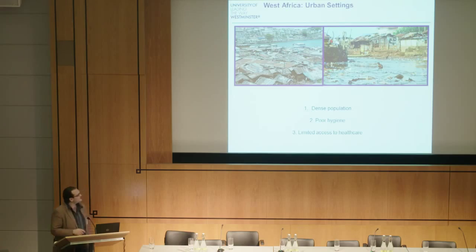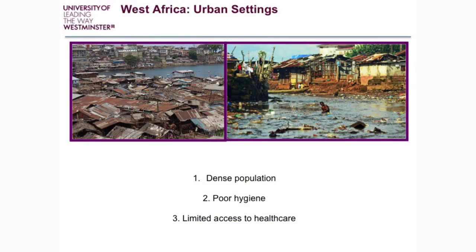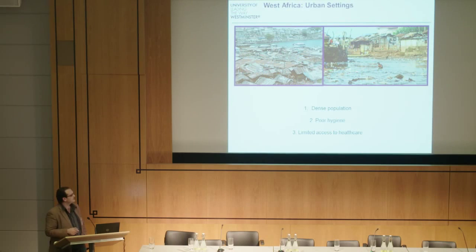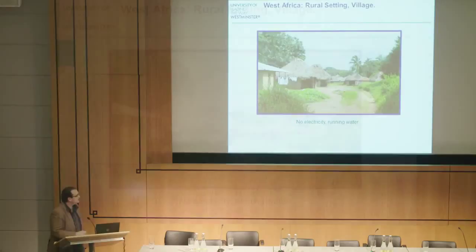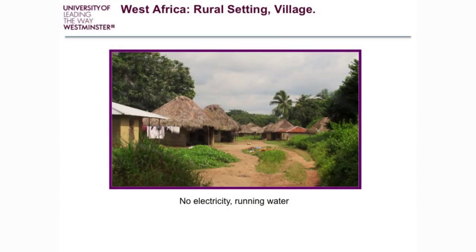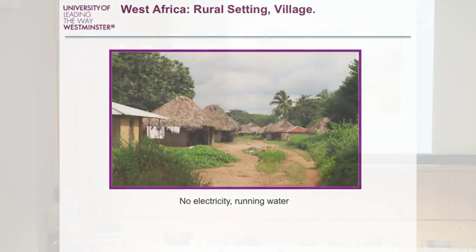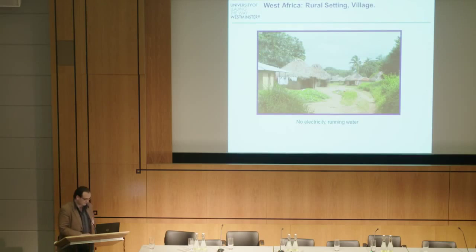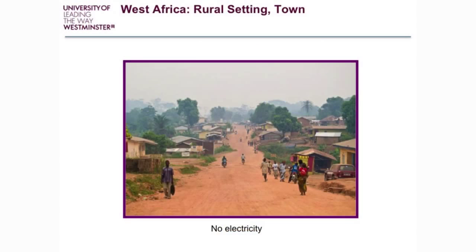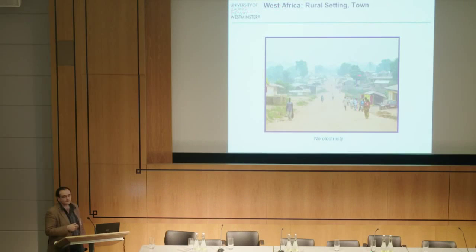Now, this is what West Africa looks like, okay? We've got people living in really tight environments with very little sanitation, and I don't think we're talking about very high access to healthcare. There are others that are experts in this that have covered the topic over the last few months. If you go to the rural settings, in the most remote of villages, you're in the jungle, you don't have electricity, you don't have running water, and if you go into towns where you have motors of sorts, you still don't have any power lines. That's a tree, by the way.